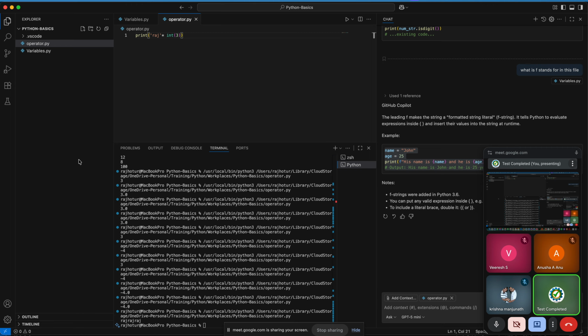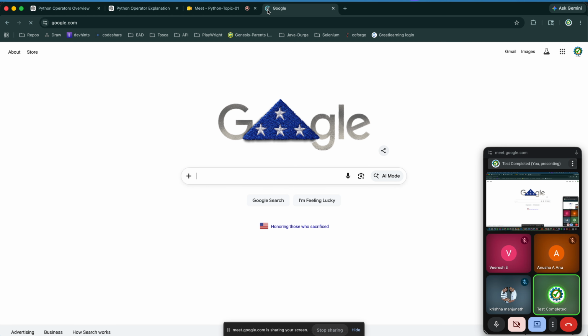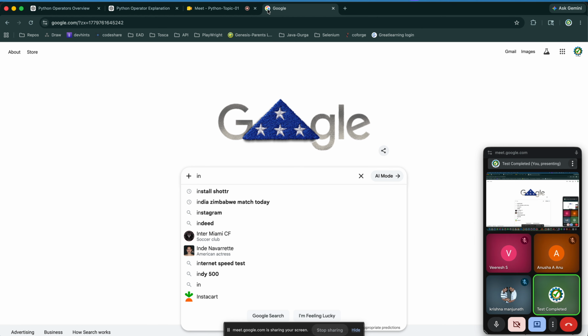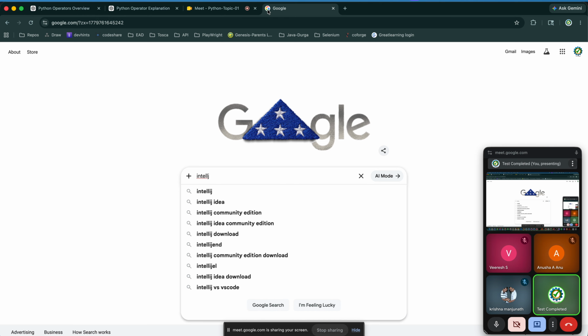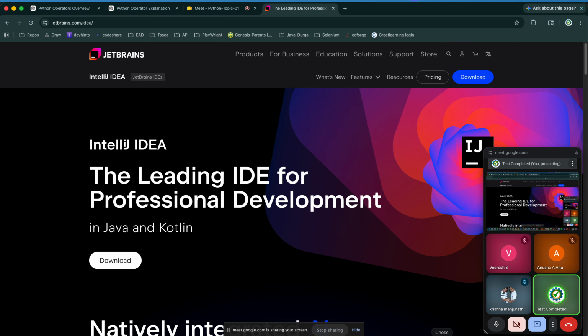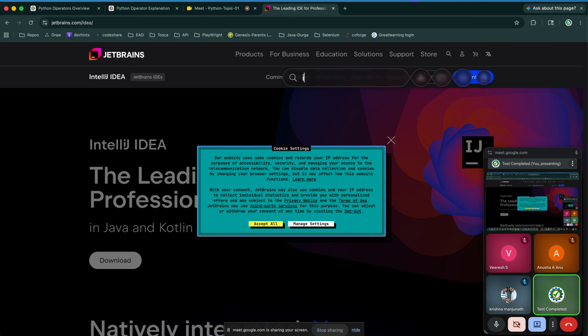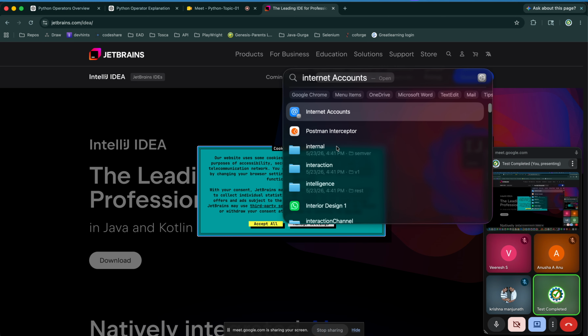But now I don't see many people using Eclipse. There are two editors we use: one is IntelliJ, and another is VS Code. IntelliJ is also good, with very good features. IntelliJ is one of the IDEs again, which you can install. I think I have already installed it in my system. Let's see whether I have installed IntelliJ.